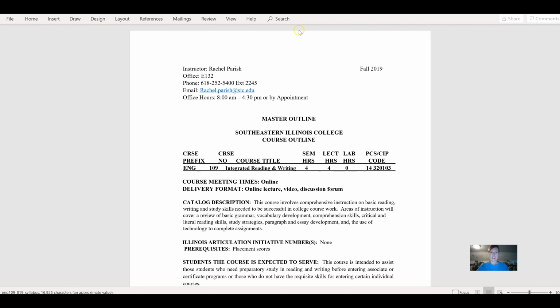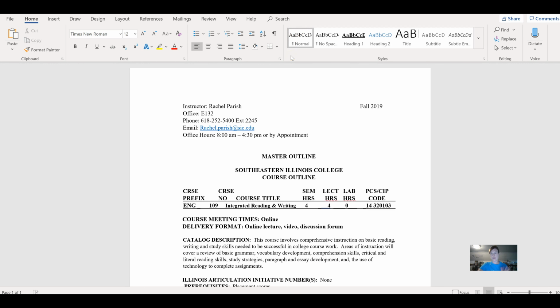All right. So my contact information is located in two places. One is on this syllabus, so you can see my office number, my phone number, my extension is 2245. My email is on here. My email is probably the best way to reach me because even if I'm out of my office, I do have access to my email. Please keep in mind that at 2 o'clock in the morning, I will probably not be answering my email. I am a little bit of a night owl, so I am up late some nights, but typically if it's past 8 o'clock at night, I may not be answering my emails, so just kind of keep that in mind.